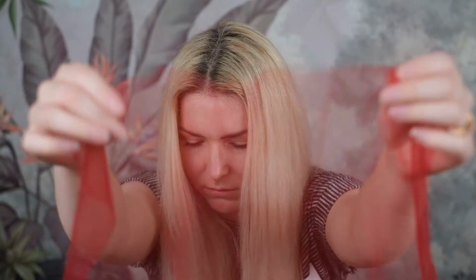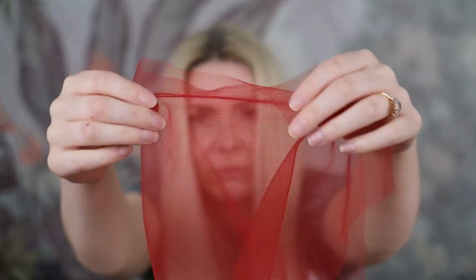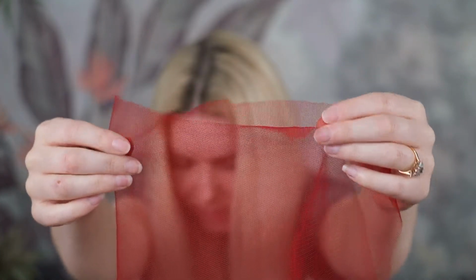Tulle's never going to fray because it's like a net, so it's always going to be like this kind of thing. I'll maybe fold it over so you can see. Looks like that. So you can make that decision for yourself. I managed to work with a tulle. Even though I needed it crimped, I found a genius solution, which I'm so proud of, and you will find out in the tutorials how I crimped my skirt.